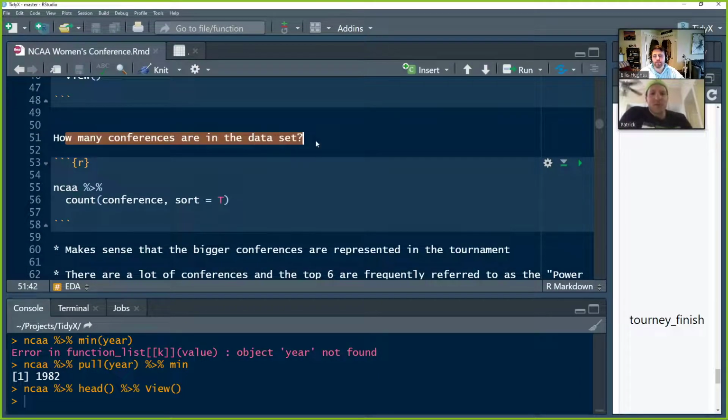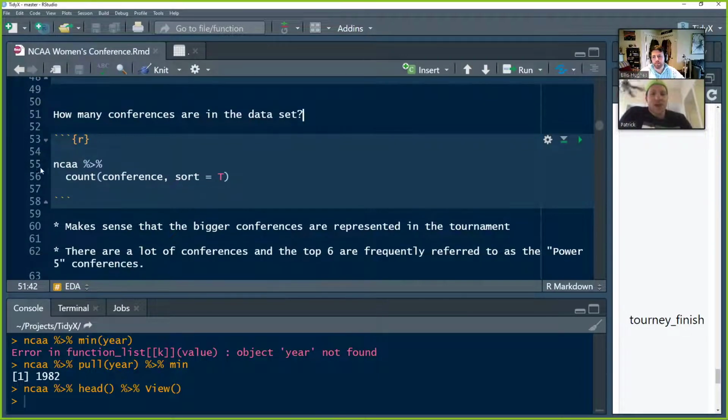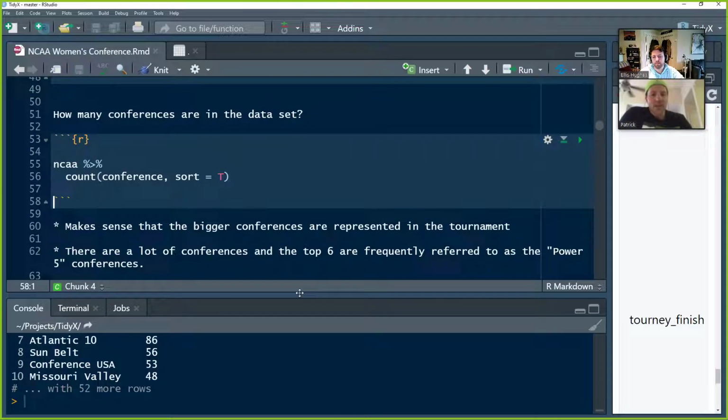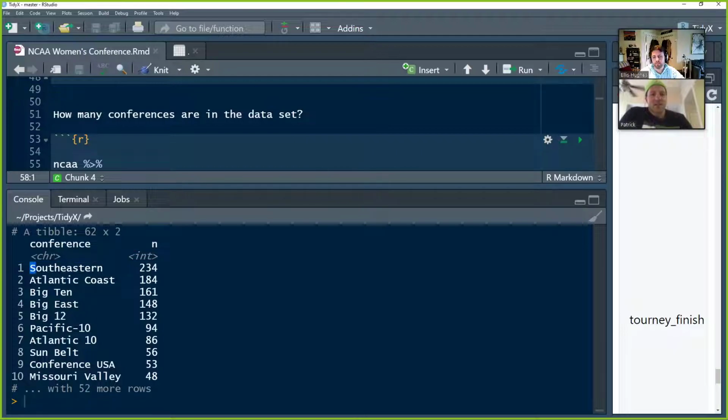Then a little bit of exploring the data. So how many conferences are in the data? I just wanted to take a look and do a quick count. As you would expect, there are the Power 5 conferences, but really there's 6. So it's Power 5 plus 1.